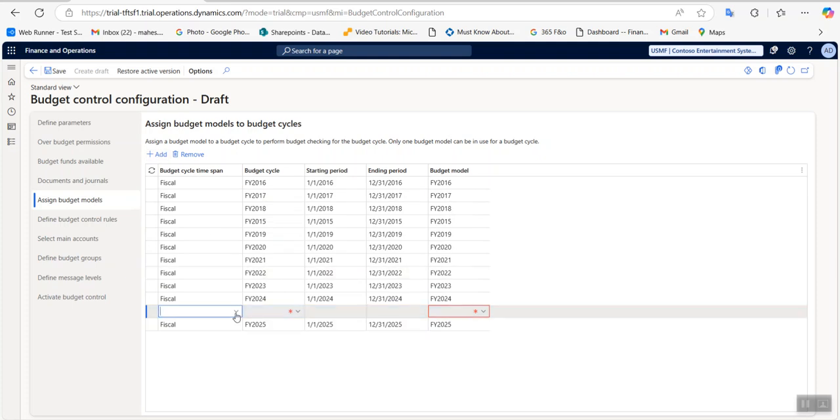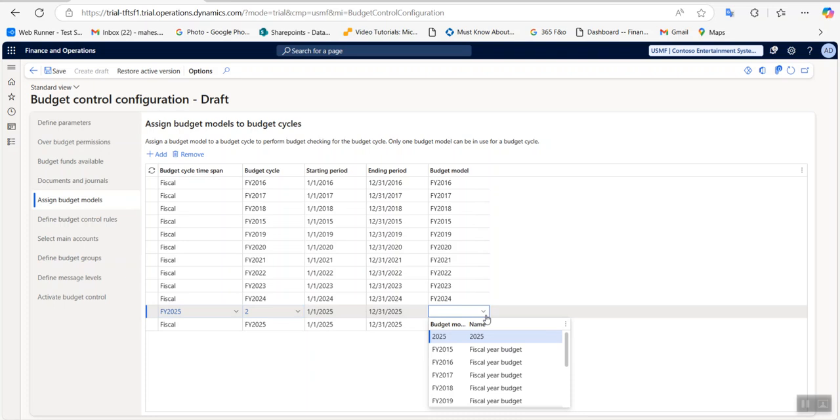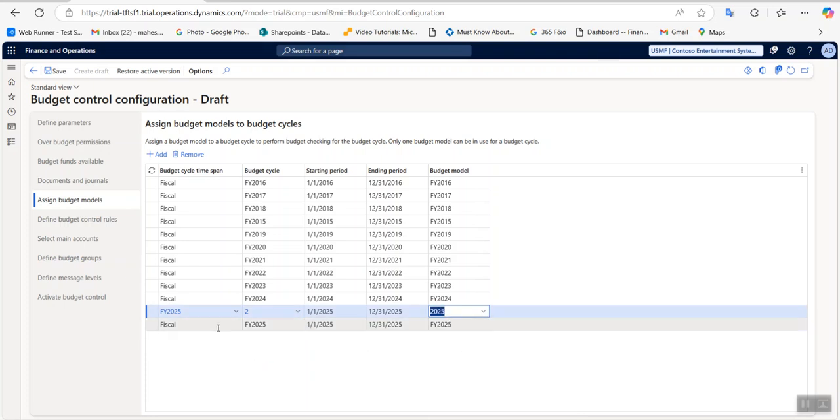Our time span is financial year 2025, and you will select the respective financial year, that is 2025, and by default the start date and end date will be populated, and you will select the respective budget model. Okay, so once you have selected this assigned budget model, next we will go to create budget control rules.